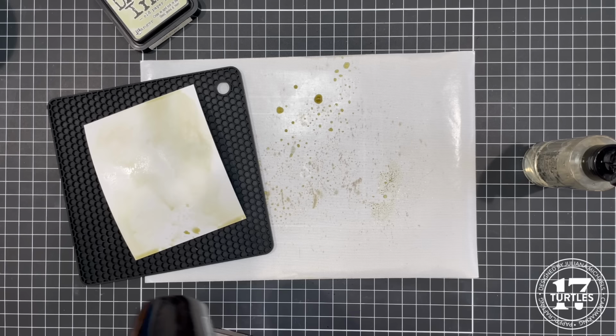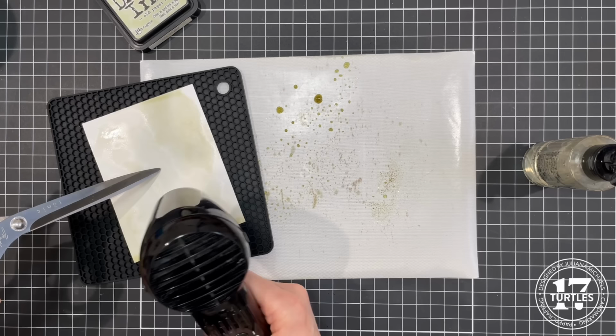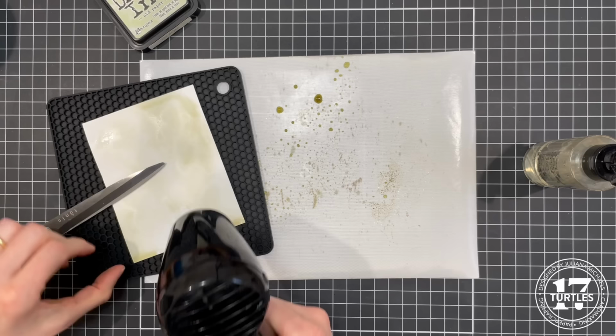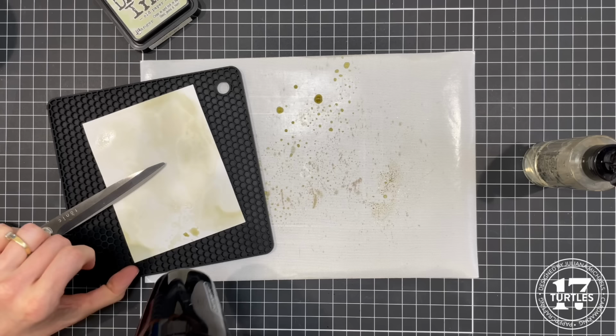A little trick I've been doing lately is to just kind of hold the paper flat with my scissors. And that just kind of helps keep that ink from running down and pooling. And you can kind of tilt that up and have it run back down into the paper so that you're not wasting that ink.